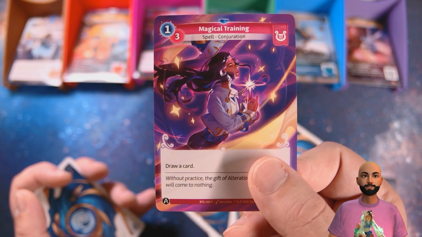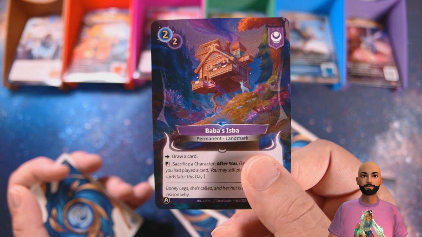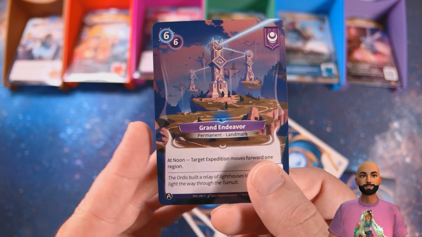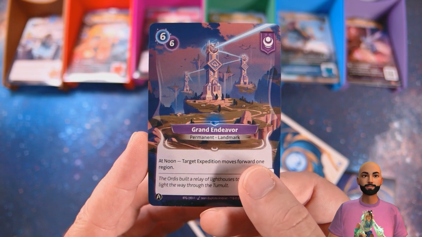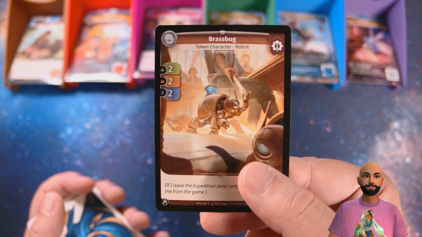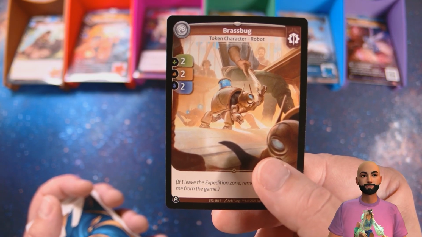Magical Training, nice card. The Baba Zizba in rare version, and the Grand Endeavor. The Brass Bug, I think it's the first time we get it in this box, that we call Scarabot in French.